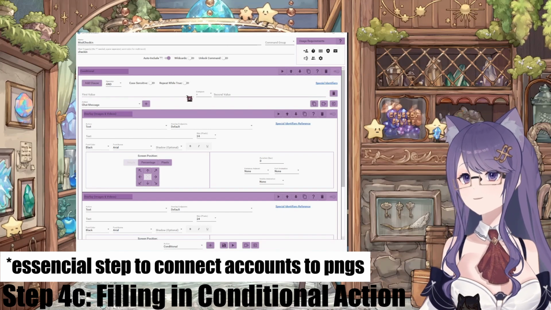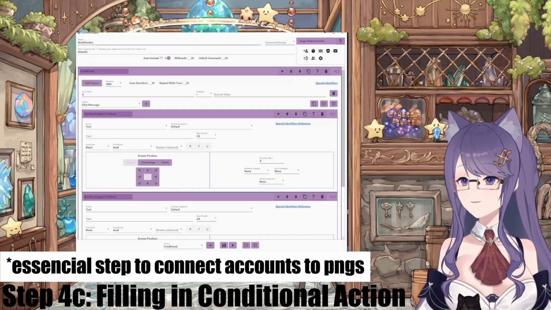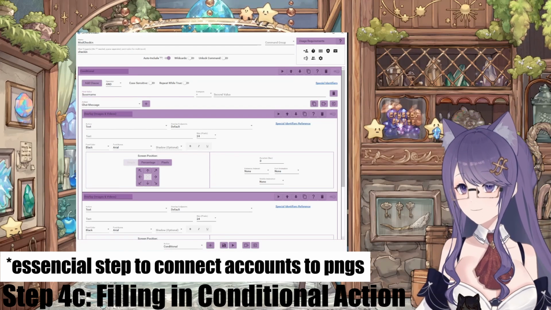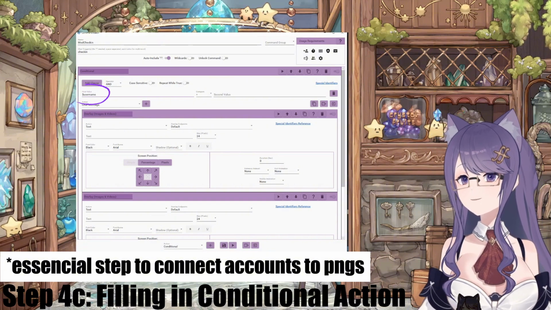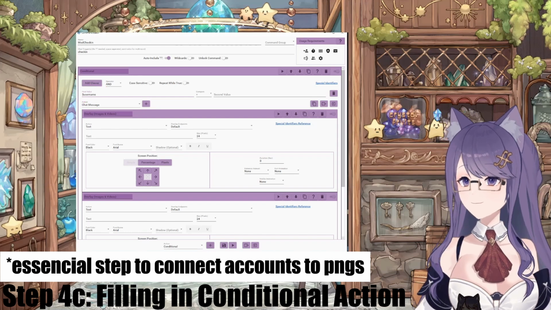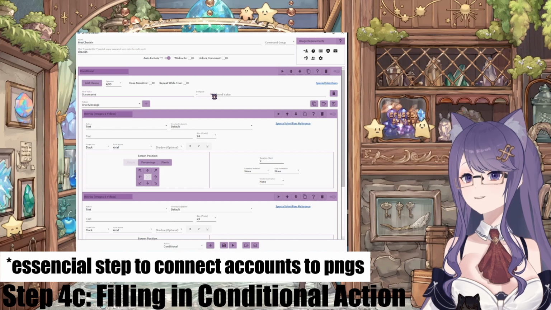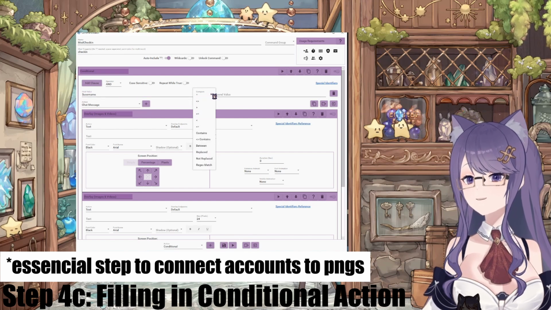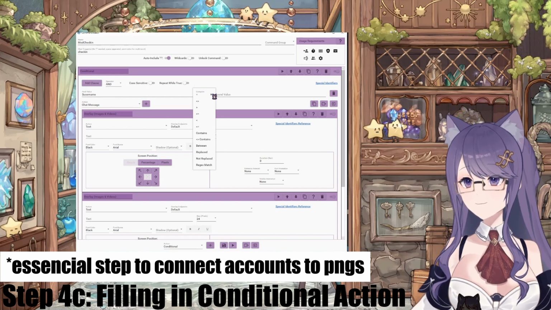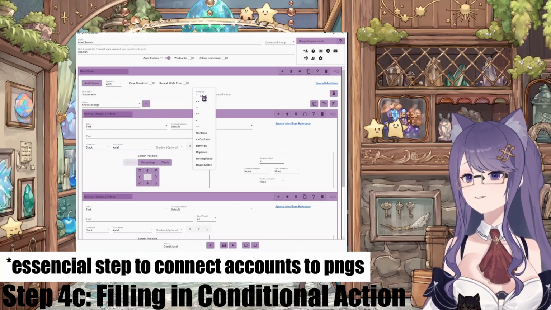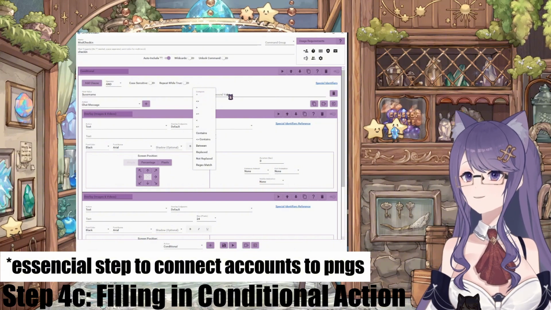But for the video, we're going to fill in first value ahead of time, such as this: dollar sign, username. Now what this special identifier does is it'll find the particular username of the user that's saying the command. Next to that will be compare. We're going to leave that as is, but if you guys want to look ahead, here are the other values that have the features you can use. But again, we're going to use the equal sign because we're looking for the exact user to activate this command.